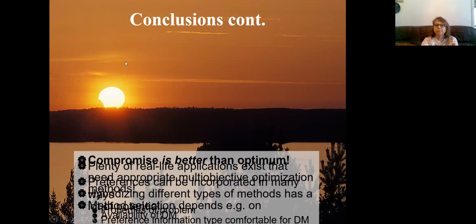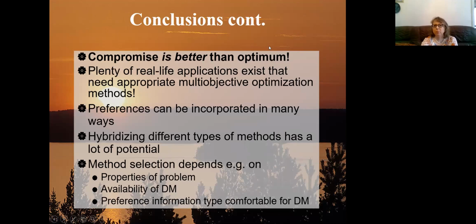And then my motto: compromise is better than optimum. Even though it has a negative tone in layman's language, it means that making an informed choice among the conflicting objectives is much better than just optimizing one perspective and ignoring the rest. There are still plenty of applications that would benefit from this kind of support, and hybridization of different method types has a lot of potential.